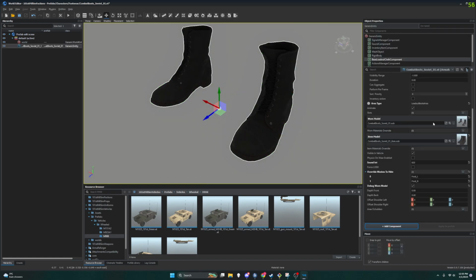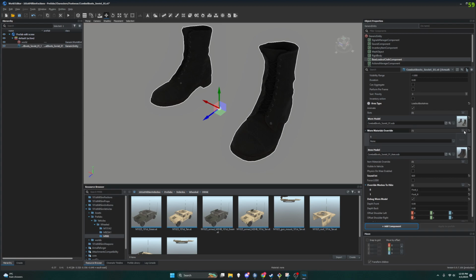All right, now I can swap that back. To demonstrate what I was talking about, if I want to change the texture here, I need to do a materials override. So I keep this, I'm not changing the XLB file. You'll see down below this, there's a worn materials override button, and it says 0 right now. I want to add an element. So I do the little check mark to add an element, and now it has one. There's nothing in the line, and I got a little double dot option and an open file blank option.